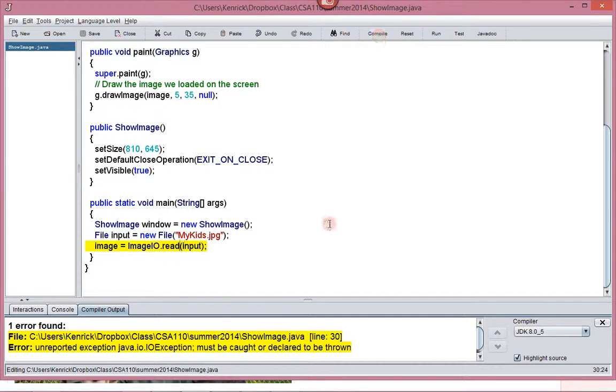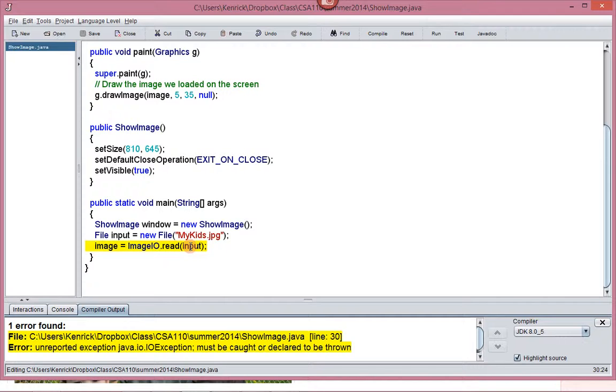If I compile, let's see, whoops, I forgot one thing. We're going to talk about exceptions probably next week. With exceptions, Java is worried that something bad could happen when I try to read this file. Maybe the file doesn't exist, or maybe you don't have permissions to read it.